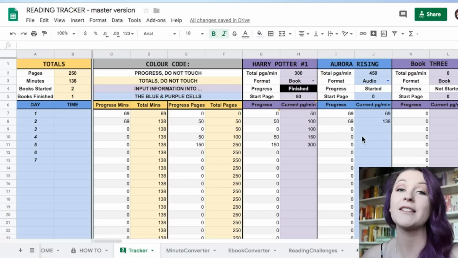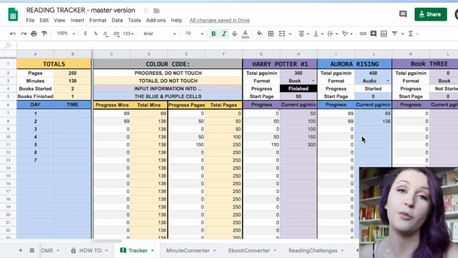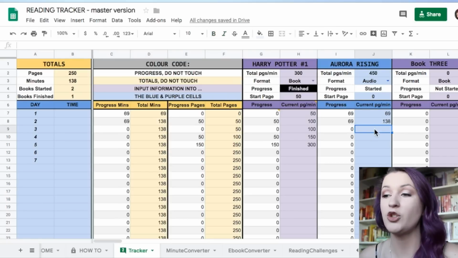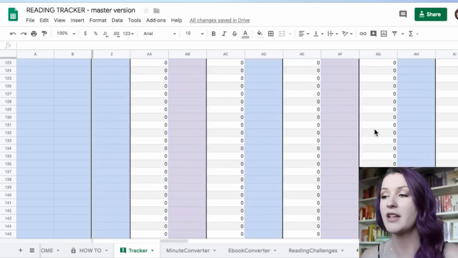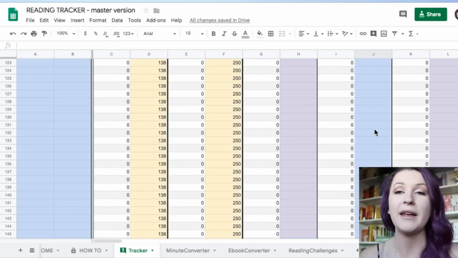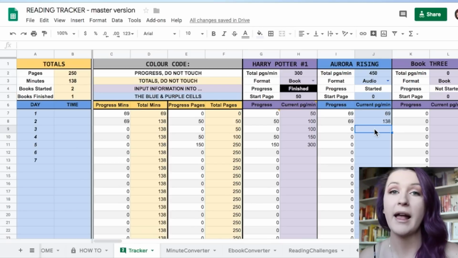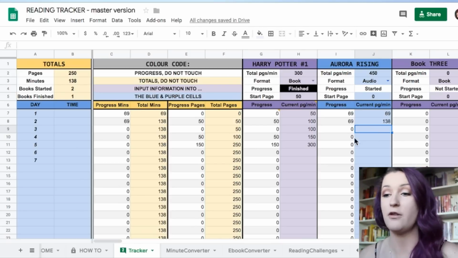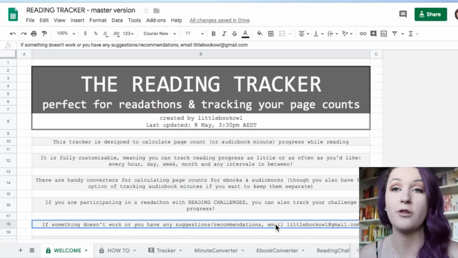I hope you guys find this useful. If there are any cells that don't work properly, please let me know. I did have a few wonderful people beta test this, so we should have found most of the kinks, but again, because there's so many rows and so many columns, there might be a stray formula here and there. And again, if you have any improvements, I would love to hear your feedback. I have included my email address, have I? Yes, here on the welcome page, so you can send your feedback to me.